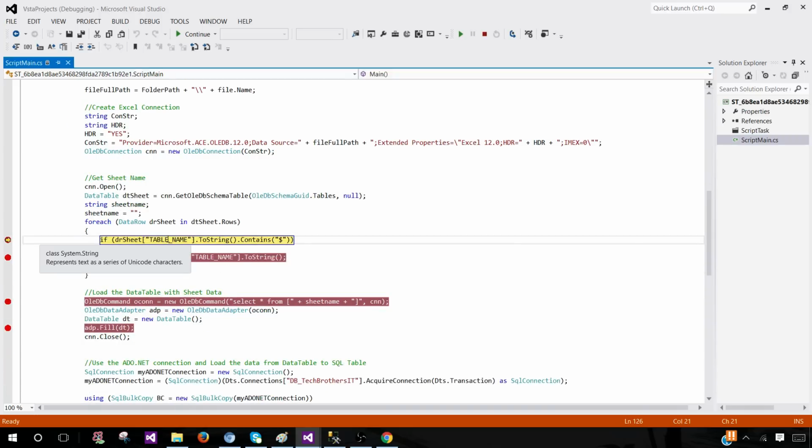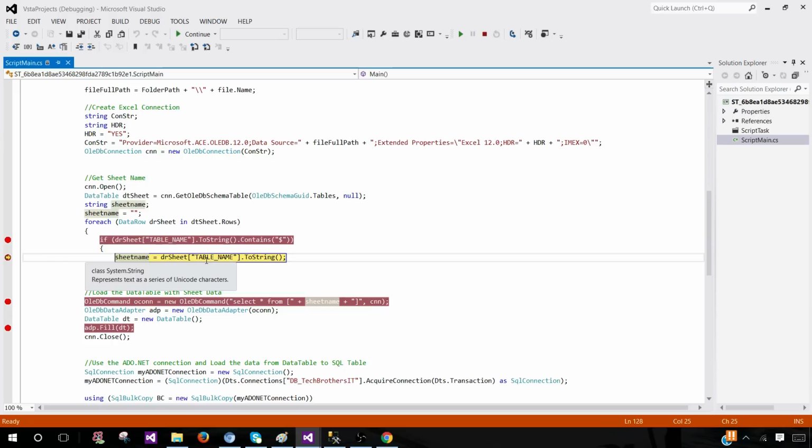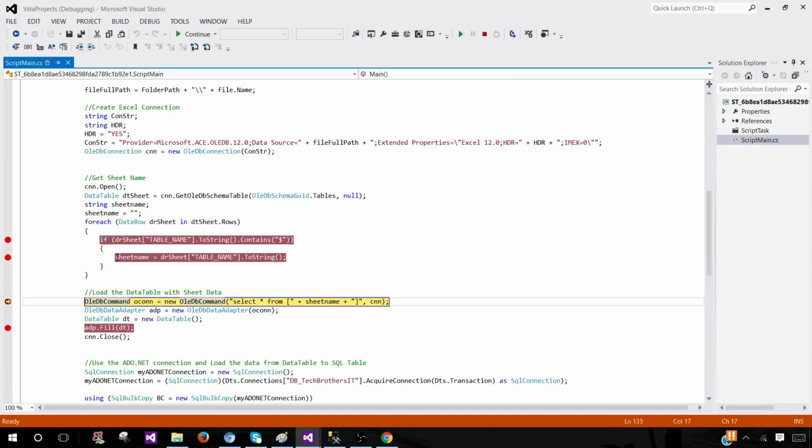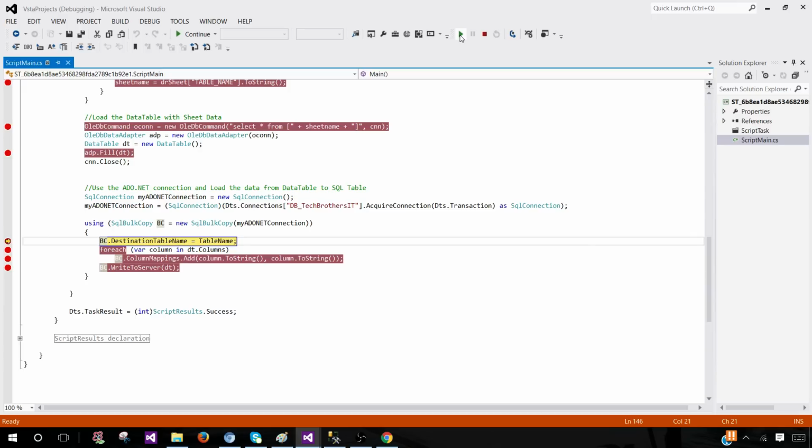Now here, see, it reads a sheet. Then we click here, it is only coming here one time, and if we click, it should go to the next. As in the last one, it was looping through because there were 3 sheets. Now if I click here, you see that it was one sheet, it took that sheet one name, now it went to the other line of the code. So now we are good, we read it, we fill the data, and finally this connection is open, everything is good.